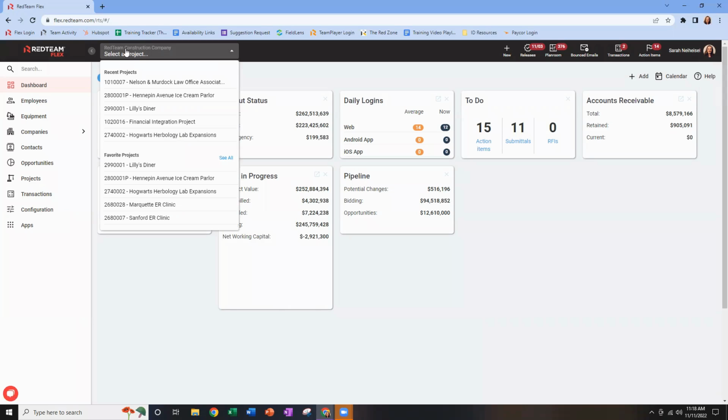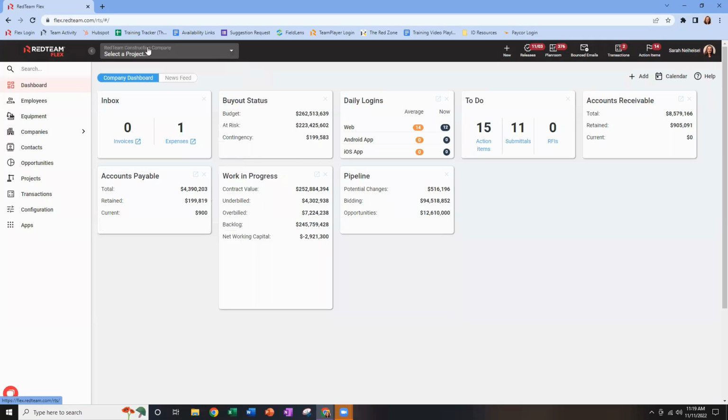So RedTeam Construction Company, that's our training database. And then under here, we've got recent projects. That's going to show my top 5 most recently accessed projects. And then I also have favorite projects. So you're going to see those top 5 favorite projects, but you can click see all right here if you'd like to see all of your favorite projects. So just an easier way to navigate to things that you're viewing on a regular basis.